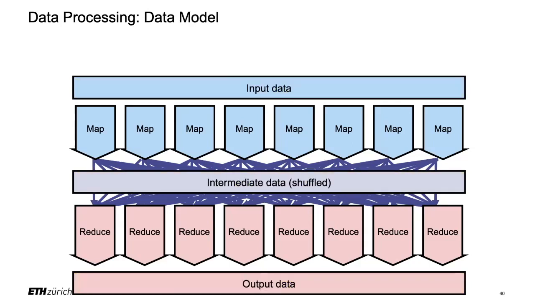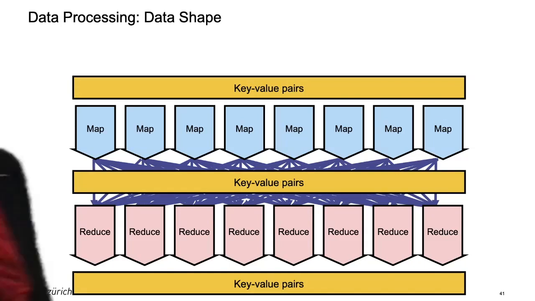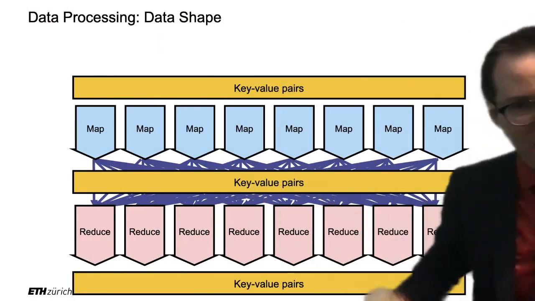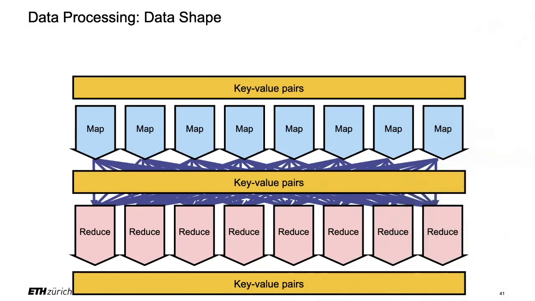Okay, now, I will tell you more about this data that we shuffle around, even though this is actually not new because I kind of already told you. Everything there is a collection of key value pairs. Absolutely everything. Collection of key value pairs here, collection of key value pairs in the intermediate data that gets shuffled around, collection of key value pairs in the output. What's very important is that I'm not requiring these key value pairs to be ordered. Ordering key value pairs was really just in HBase when we create these HFiles with the log structured merge trees. So we have key value pairs all over the place in here.